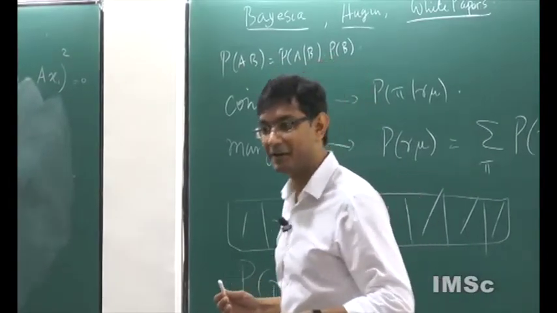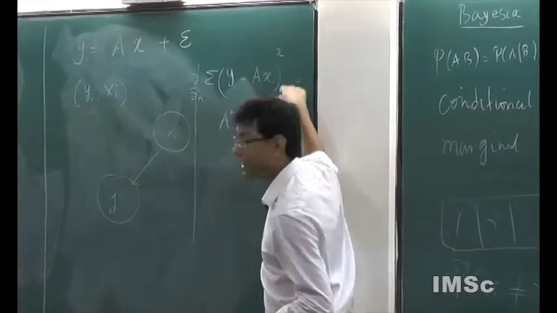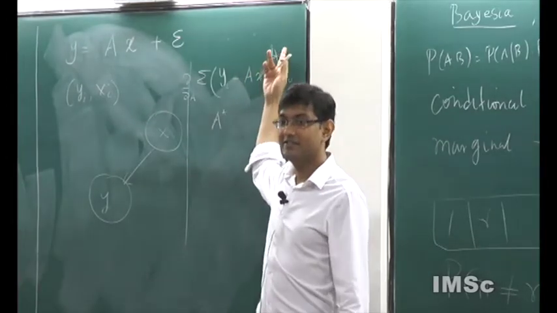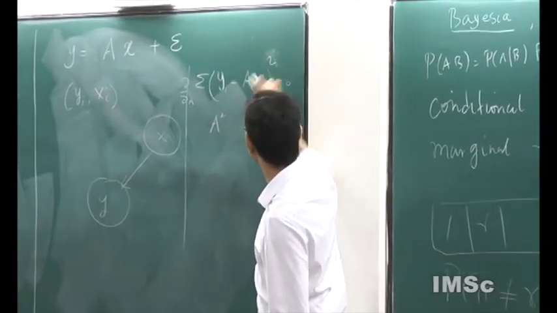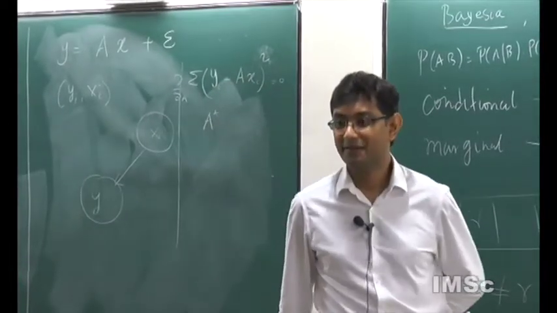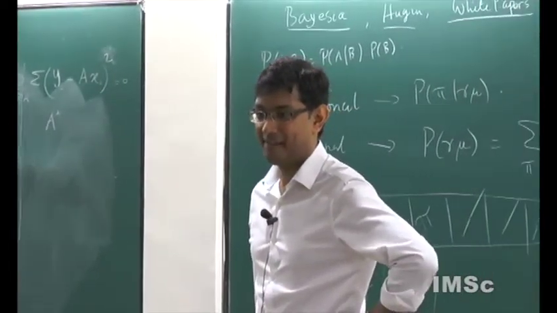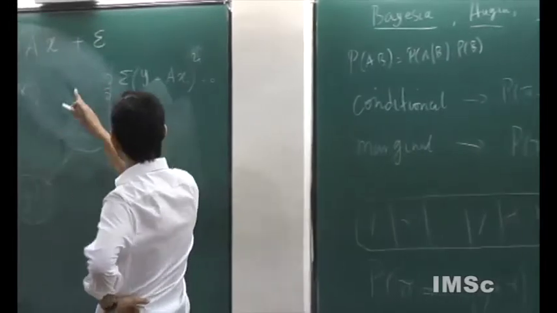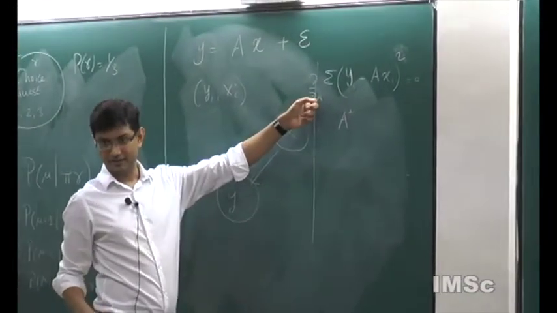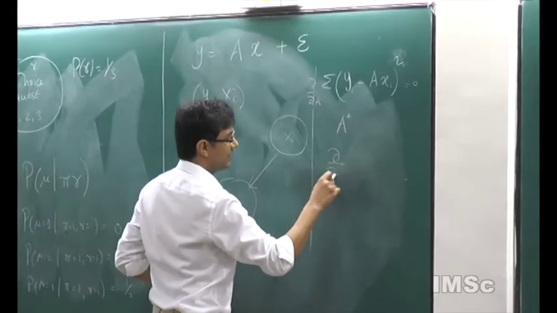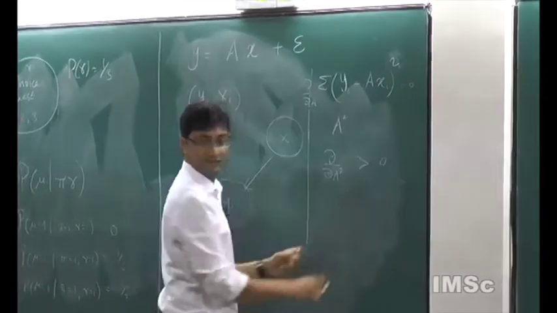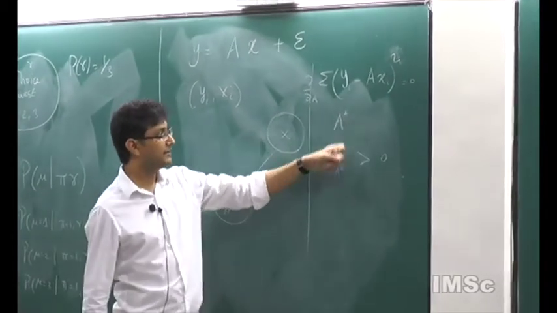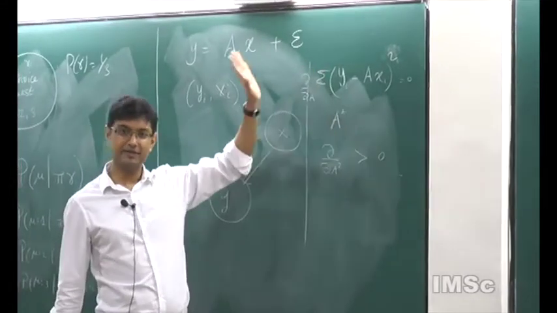Negation will not be there. Sorry? Negation. Yeah, but if I took abs, that would also work. If I took the fourth power, that would also work. If I took the sixth power, any even power will work. So what is so important about squares? No, that is true for any function. So I have to do this. This will tell me that the function is stationary, and then I'll have to do del del a square to make sure that it's positive, so it's a minimum rather than a maximum. But that's an operation that you do for any function.